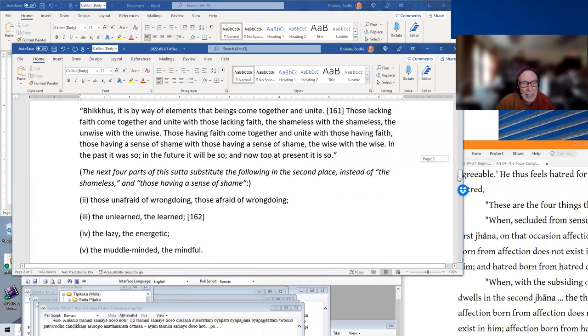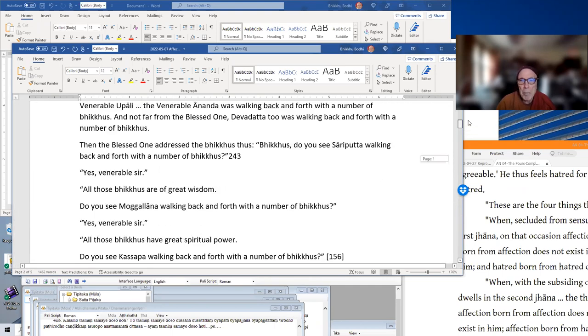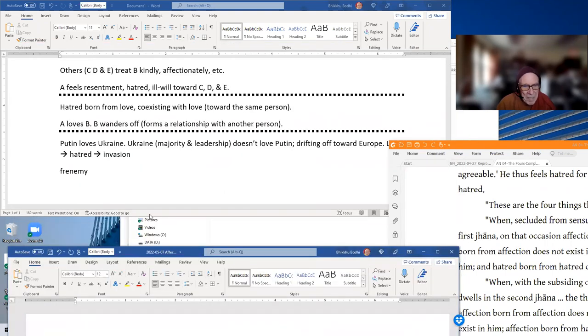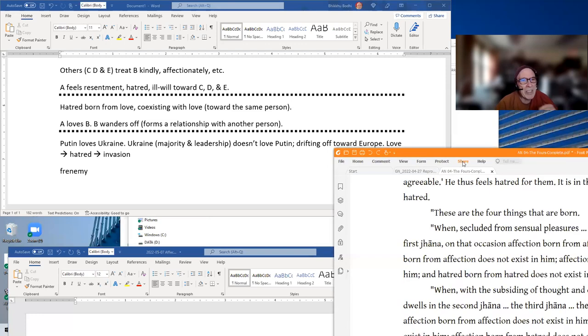And then we have various permutations of these from one sutta to another. But the basic point that I want to make is that when the text is speaking here about overcoming affection, it doesn't mean that we have to become like stones or blocks of wood without any affection at all. The kind of affection that's to be overcome is the affection rooted in attachment or the urge to control, to dominate, or dependency, the feeling that one can't do anything without the support of somebody else. But in other places, the Buddha encourages the development of good friendship or noble friendship. And naturally within those friendships, affection will arise, affection which is rooted in good qualities.